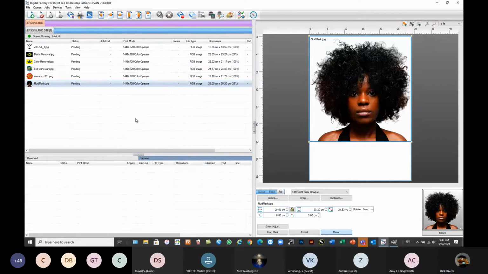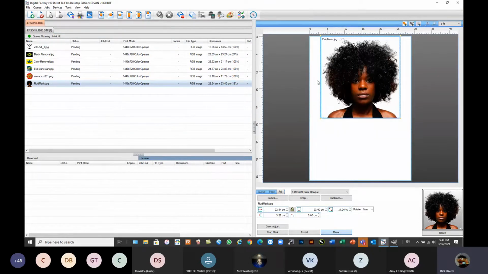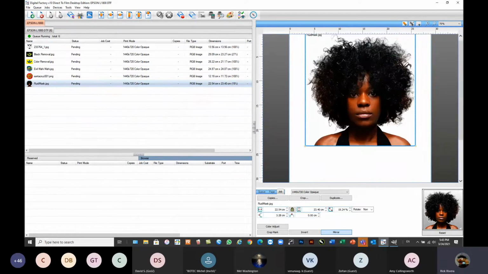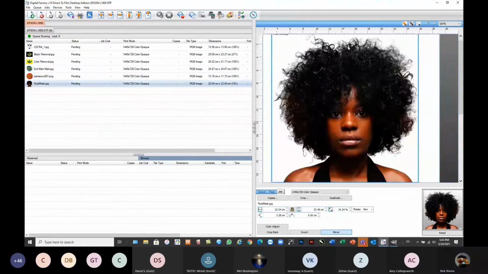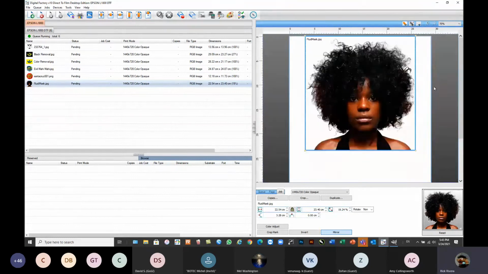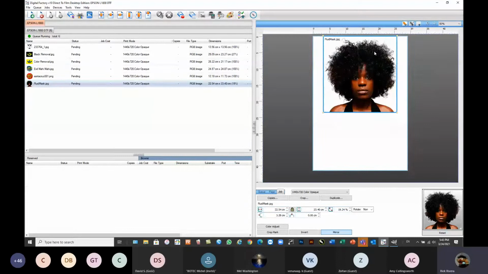And there you have it. So we've knocked out that background on the image. Okay, so that's Fluid Mask. And again, Fluid Mask is an optional module. It's not included. At this point, if you notice, we kept all the detail in her hair in the background here. So it's actually a very powerful tool that customers can use.